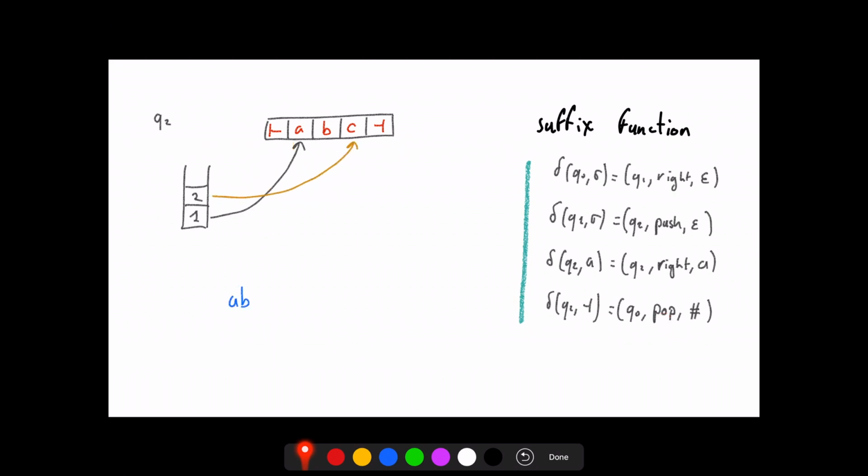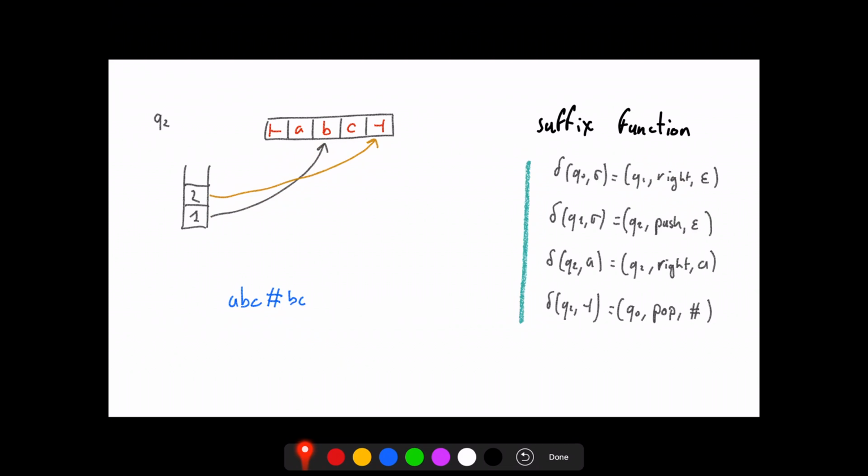We copy the whole word, move to the end marker, pop the head, move back to Q0, and I jumped a transition. After Q0, we move to the right and to Q1. And then we do it again. So we push a new head and move to state Q2. We copy the whole input.